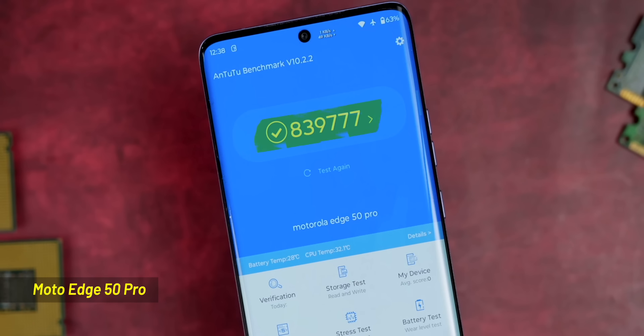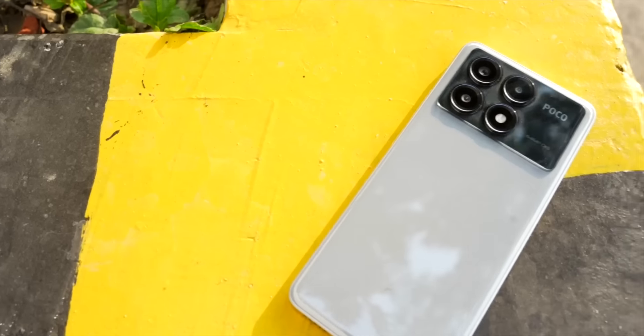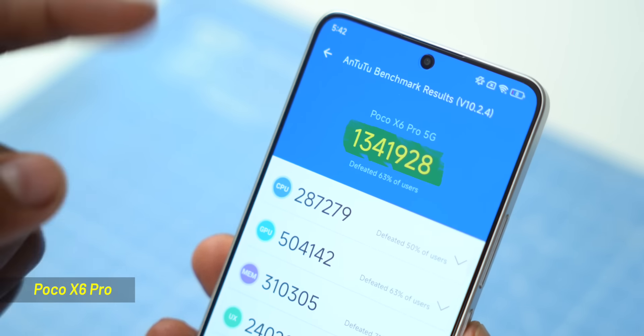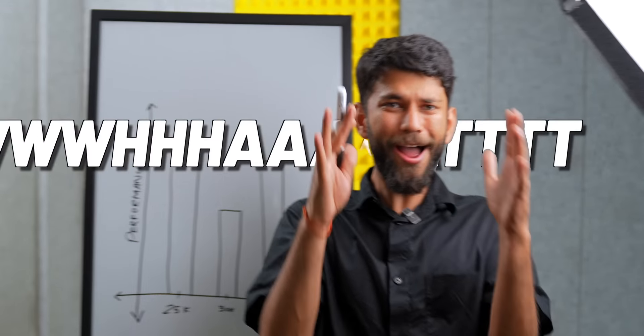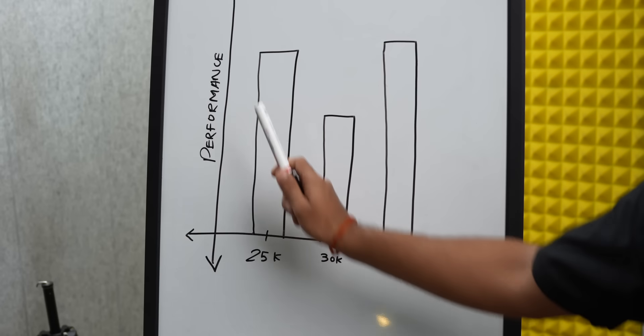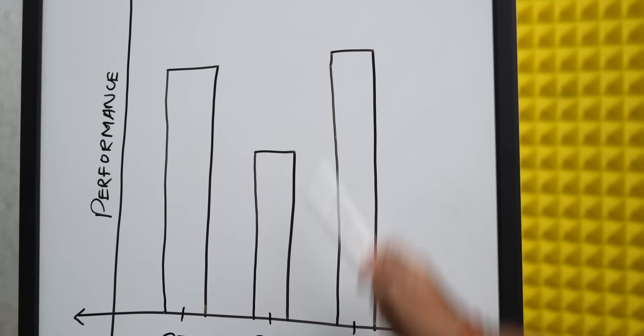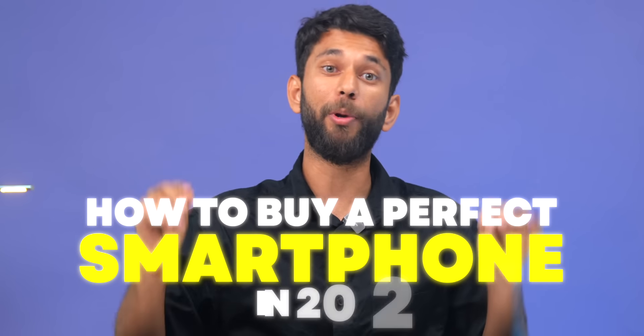But wait — picture is still there, my friends. This is Poco X6 Pro, 25,000 — much lesser than these two — but see the AnTuTu score is 13,00,000. If I graph it out here, a 25,000 phone scores here and a 30,000 phone scores here and another 30,000 phone scores here. Is processor still the most important thing while you buy a smartphone in 2024? Or are there other factors to consider? Simply put, how to buy a perfect smartphone in 2024?